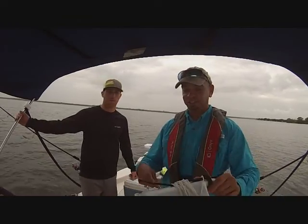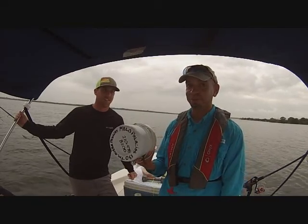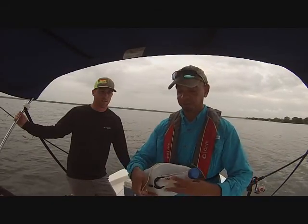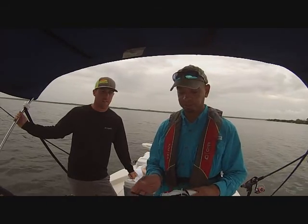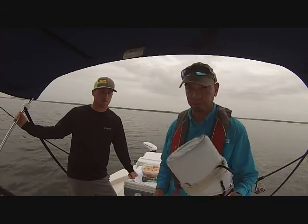The downside to this jug, as you can see, is that it is very, very cumbersome. It's very big. Imagine having 20 of these in your boat. It's going to take up a lot of space, a lot of room. So I usually only carry about 4 of these, and if I drop them, I'll just drop 4 of these in the water, and that's about it. So this is one jug that I like using, and I like to call it my deep water jug, so it's about 40 feet of water.